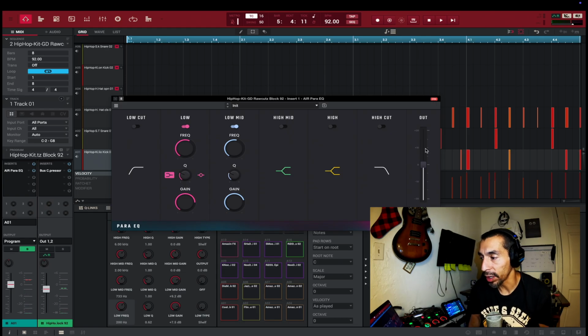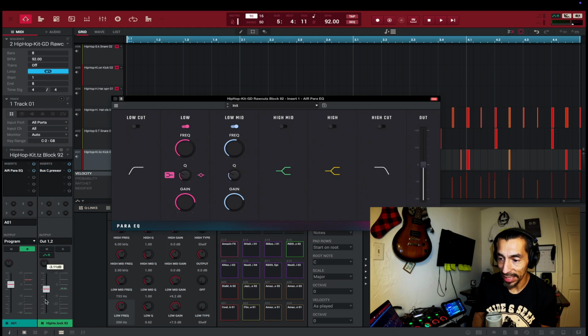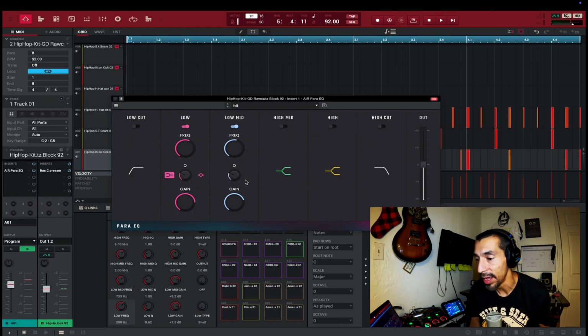So now we're going to also add some output. Now that my kick is coming through my lane here, through my Air Para, it's getting processed here, and then it's coming down, right? Before it comes down to my fader here, I'm going to add some output of this. So how much of this EQ that I've set for this one kick do I want coming out into this lane right here? It's not using this volume, it's using a volume on the actual insert, right? So I'm going to add a little bit more here as I play.